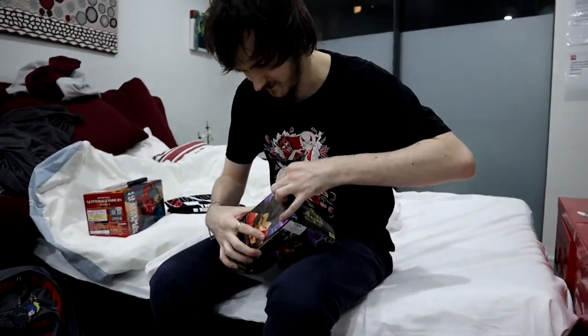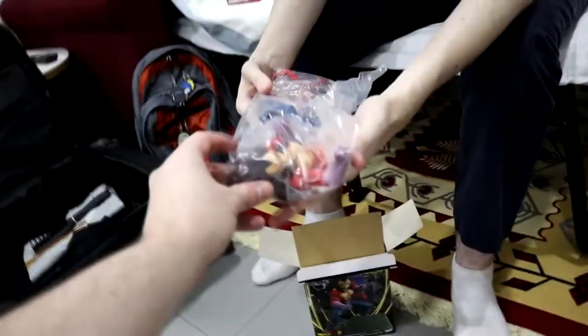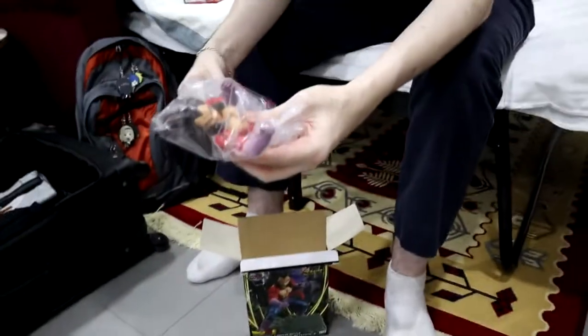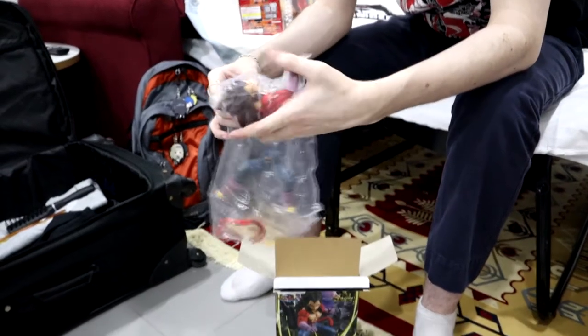$35 Australian. 35 rip off bucks. JoJo's kicks. Solo queen. Yeah, some assembly required. Oh, we didn't get the unboxing. Oh. Alright. It's in pieces. Yeah. It comes broken. They all come broken. Even the expensive ones that are the same price, Grandista ones that are like almost double the size. Oh, we're not putting it together, are we?